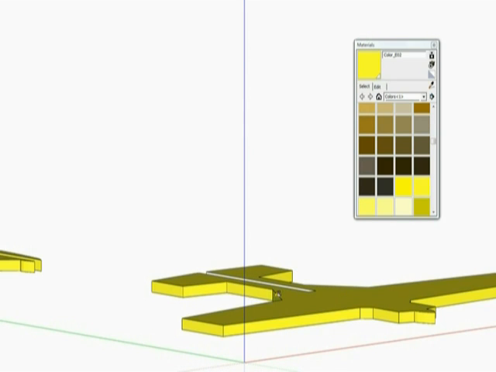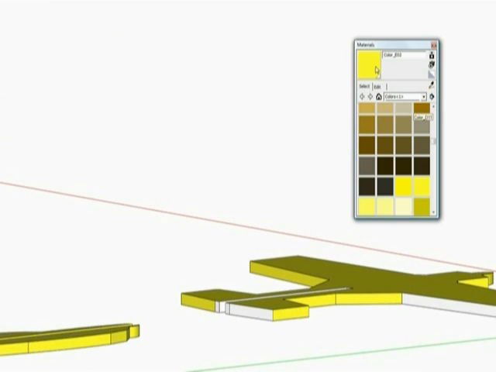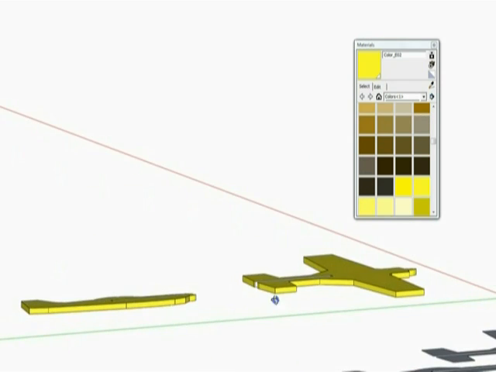What I'm trying to basically show you here, though, is just how easily this is all done. Yeah, that's good enough. I think I got all sides.